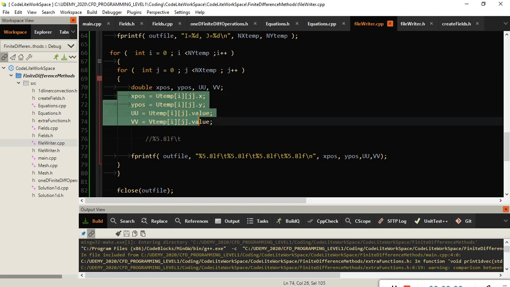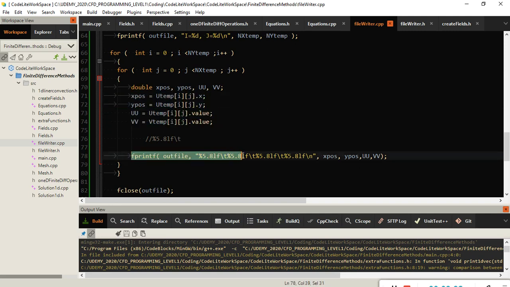And after this we finally write in a single line x position, y position, u velocity, and v velocity, which is described as doubles here, just to make it easier for the visibility.